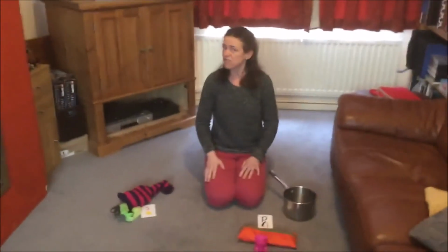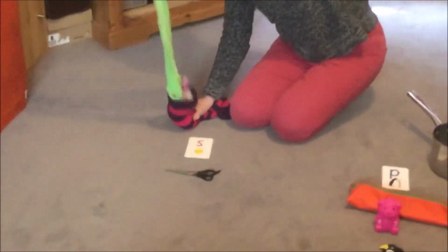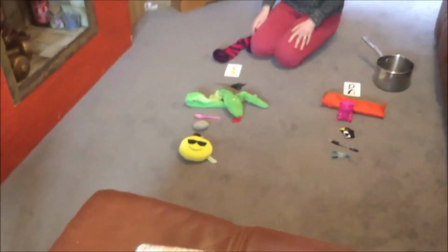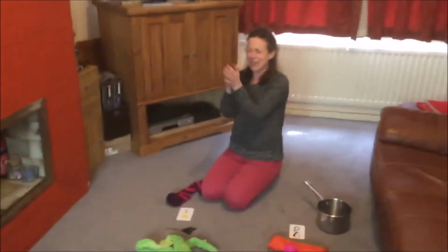Are you ready? Shall we see what Sam found in his sock? He found some scissors. A great big long snake. A spoon. A stone. A soldier. And a son wearing some sunglasses. How many things did Sam find? Are you ready? 1, 2, 3, 4, 5, 6 things with s. Well done, Sam. You're the winner.